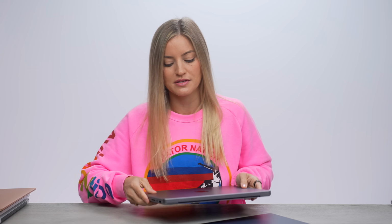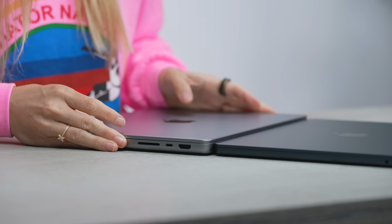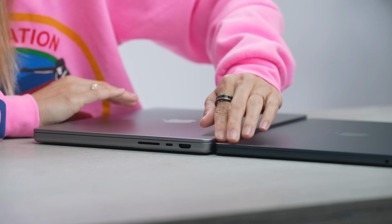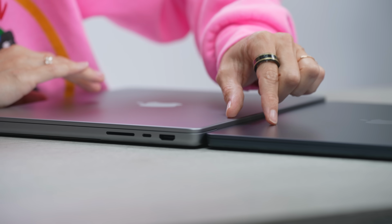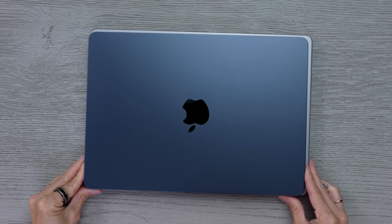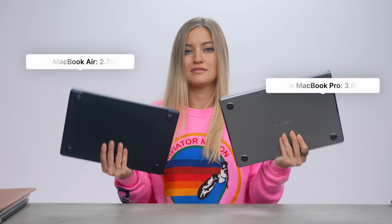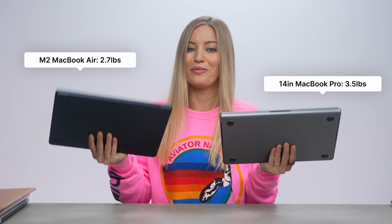So this is the 14-inch MacBook Pro, and I wanna show you guys the comparison so that you can see the differences between the size of the 14-inch and the new Air, because they do have a very similar body, but this one is just squished down and a little bit slimmer. And as for top down, you'll see there is a little bit of extra space there. As far as the weight goes, oh yeah, the Air is way lighter.